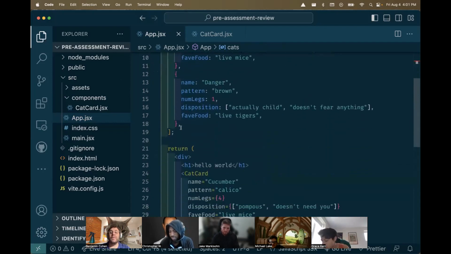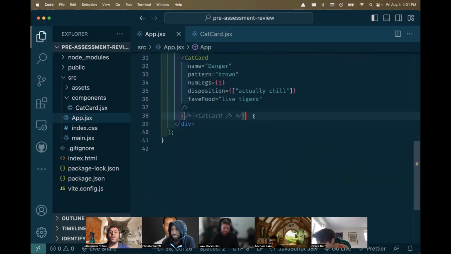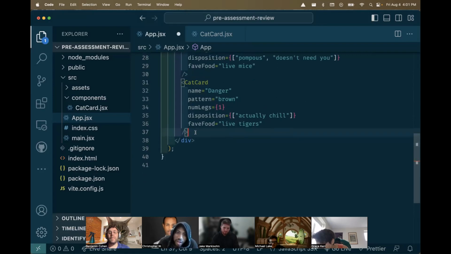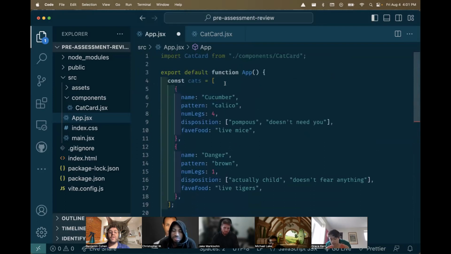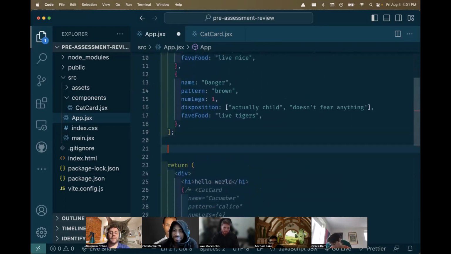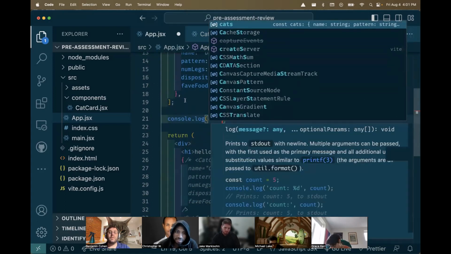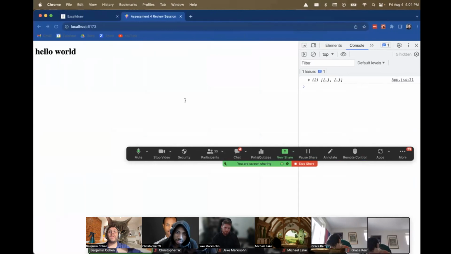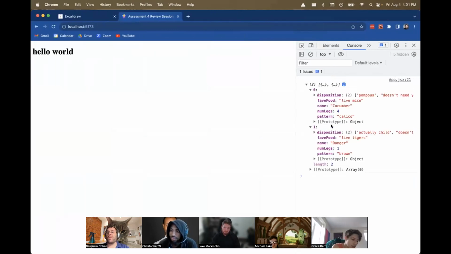And this is just JavaScript. And now I might say, well, I want to walk through each one of these cats. So maybe I'll comment this out for now, just because we want to keep the pattern around. So I have multiple cats now, right? I can print this out, console.log cats. I come back here, I see, yeah, I printed these cats, but we're not seeing anything on the screen because we're not rendering associated components.